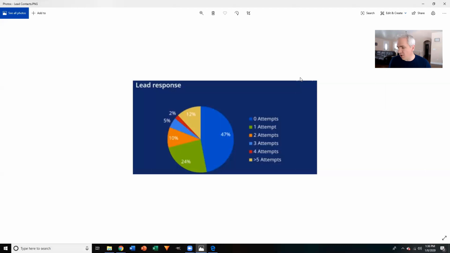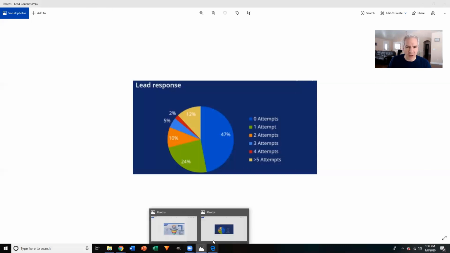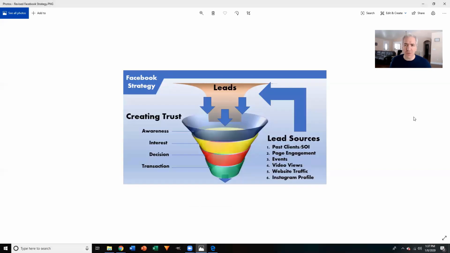So what we do in our business is we help agents not only generate more leads, but we also help them solve the problem of the long-term lead conversion. The way that we do that is through this methodology. As we go through and do the things that I showed you last week as far as generating leads, those leads basically come into a funnel. And the concept that we teach people is how to use Facebook as a marketing database, as a marketing funnel, to where we just repetitively stay in contact with those people.